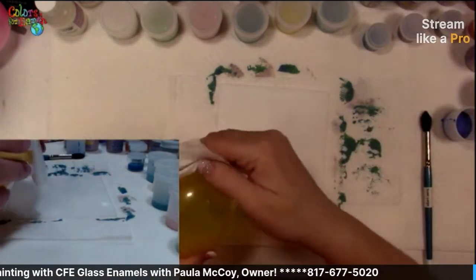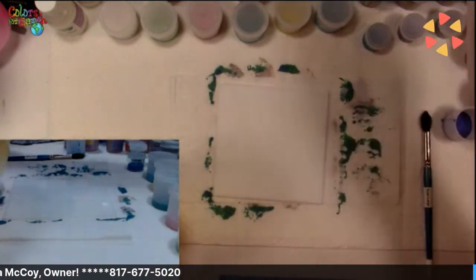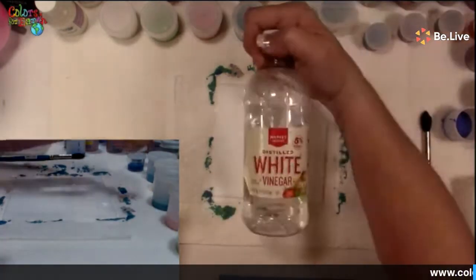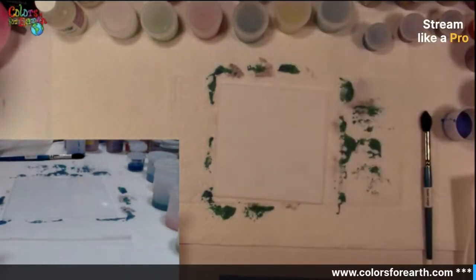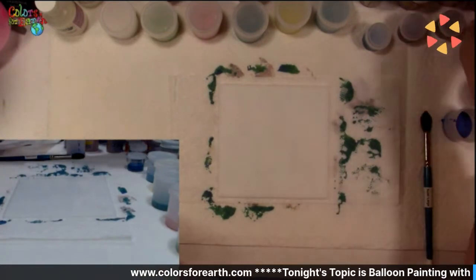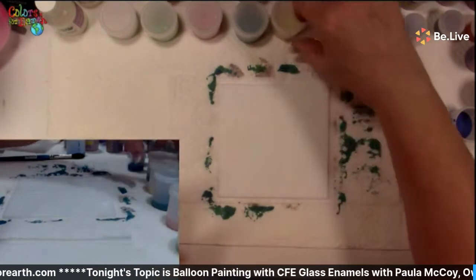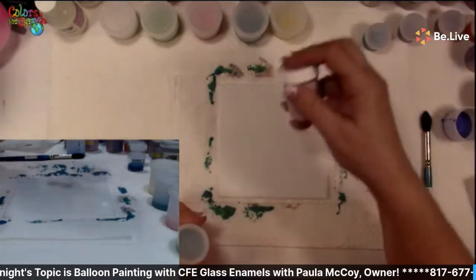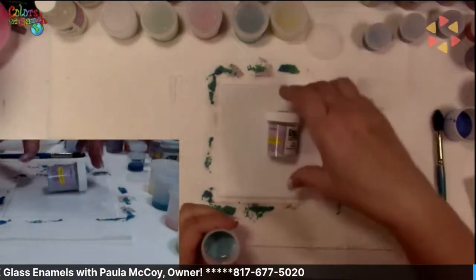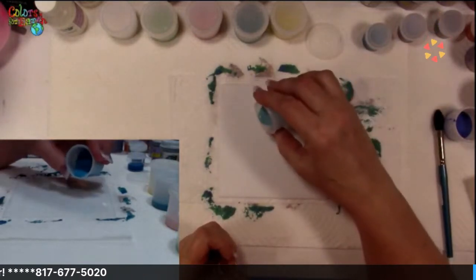Okay. I'm going to just, this sounds terrible, but I am going to wipe off my balloon with my distilled vinegar is what I used. White distilled vinegar. And that's what I've cleaned my glass with also. All right. So let's do another one and let's pick some different colors. Let's do yellow again. No, let's do a cerulean. This is 351. Okay. Cerulean blue. And let me just kind of stir it.